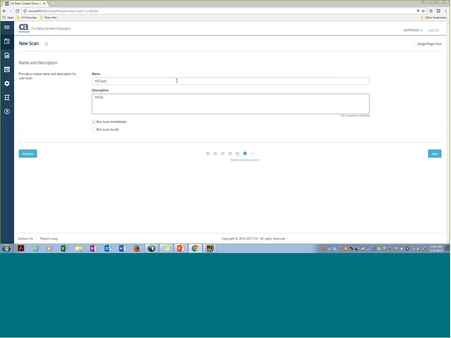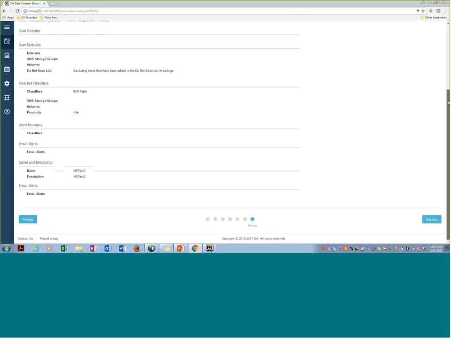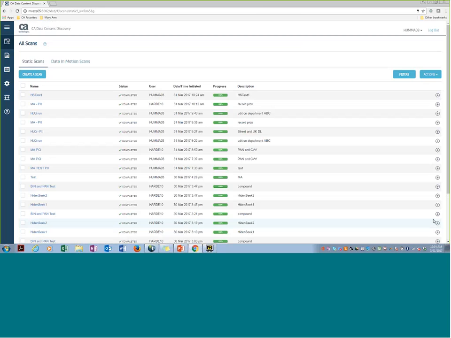And so just as previously, I will go through the panels of the wizard, give the scan a name so that we can easily pick it out of the list, make sure it's configured to run immediately, review it to make sure I've got my data sets in there and the classifier that we selected, and go ahead and run that scan. Again, we're getting our immediate feedback. It was submitted successfully. We see it appear on our list as it feeds from the top.